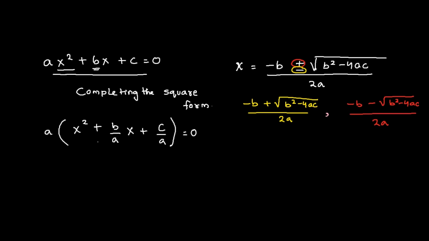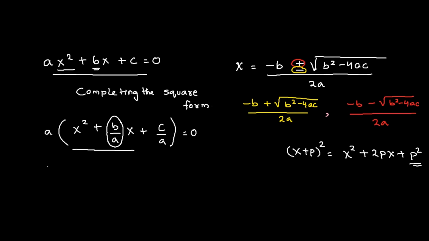Now, in the completing the square form, we take the two terms containing x. And what will be the third term? What we want to do is represent this in the form of (x + p)². And we know that the expansion of this is given by x² + 2px + p². You don't have this p² term in this expression. So we consider the value of p as the coefficient of x divided by 2, or you multiply half to this coefficient and square it, and add it over here as well as subtract it over here.